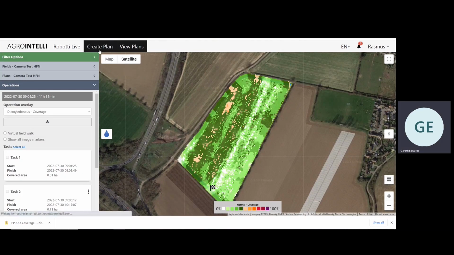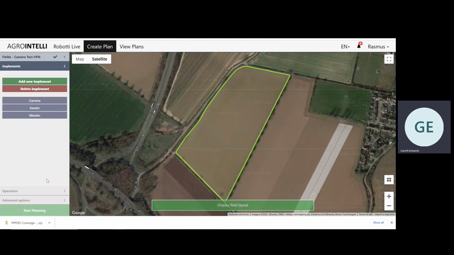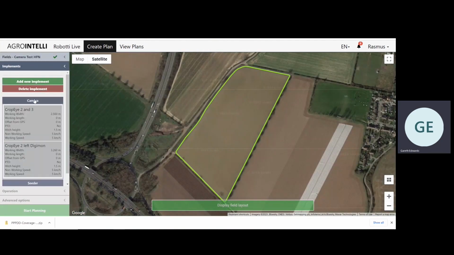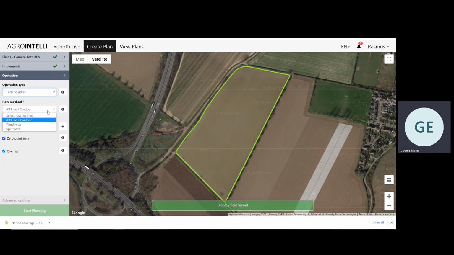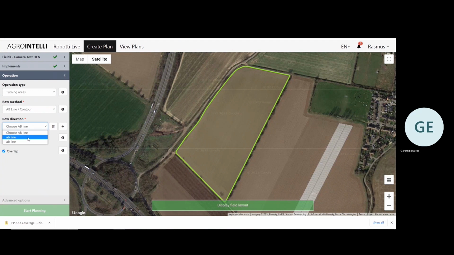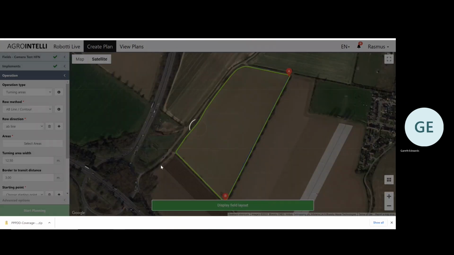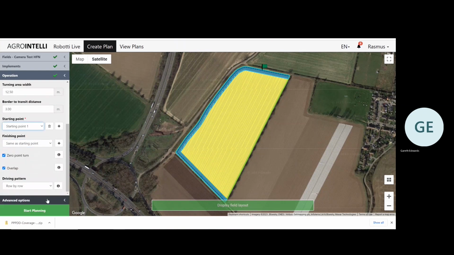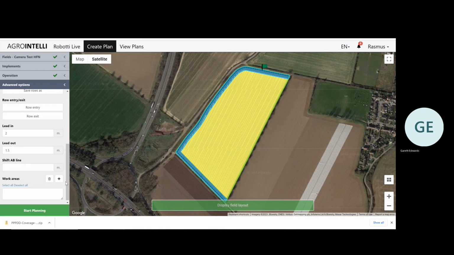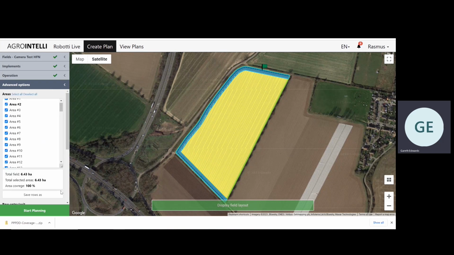Then I can go back to create plan, and I select my field again and implement. I can then start to create a plan. I can then upload the areas that I've just downloaded, the high weed areas.